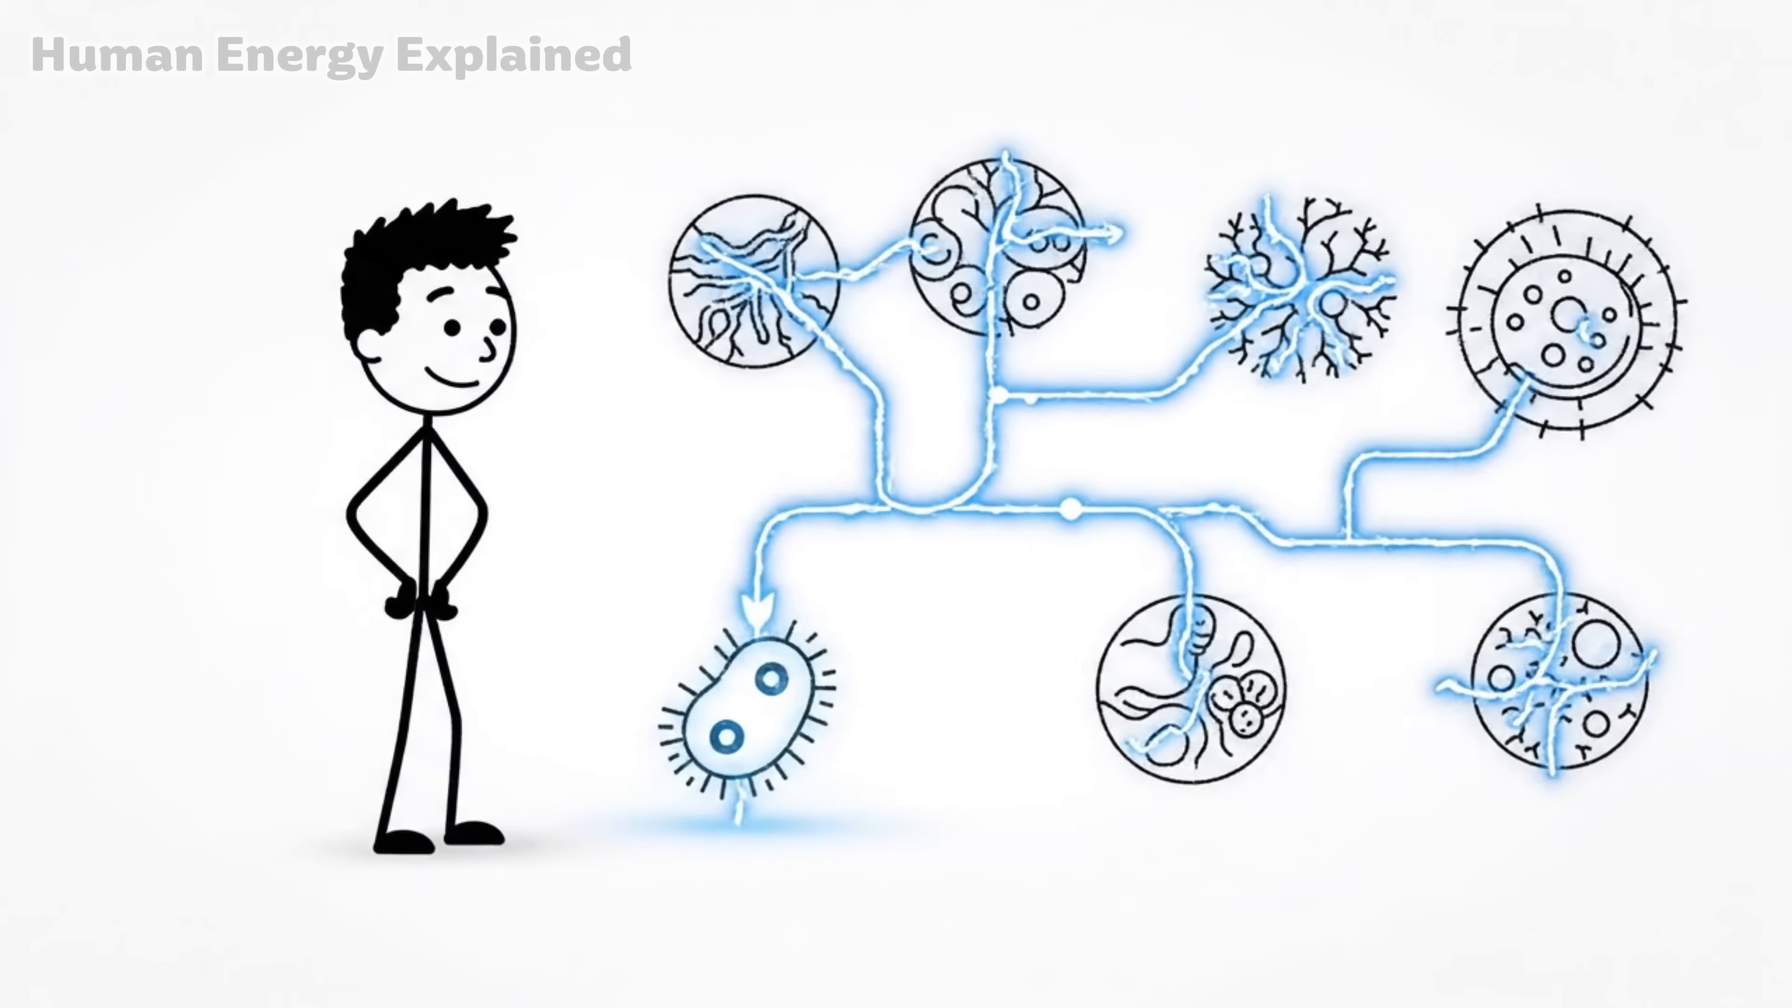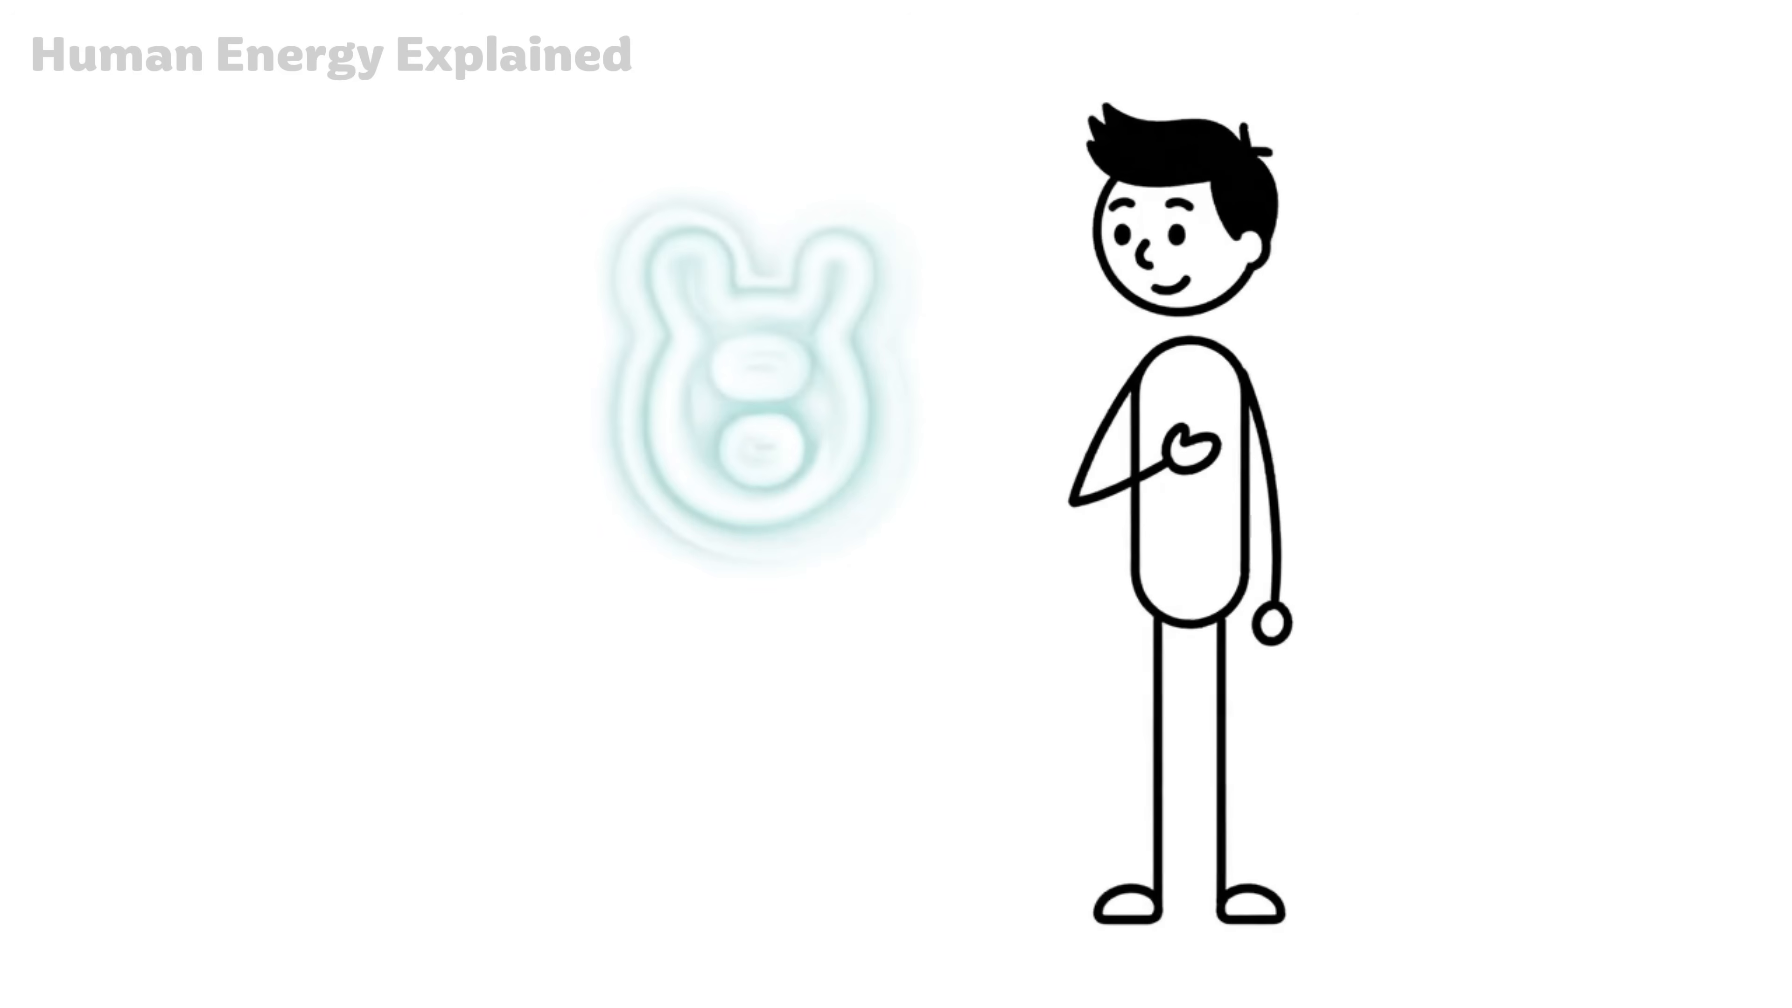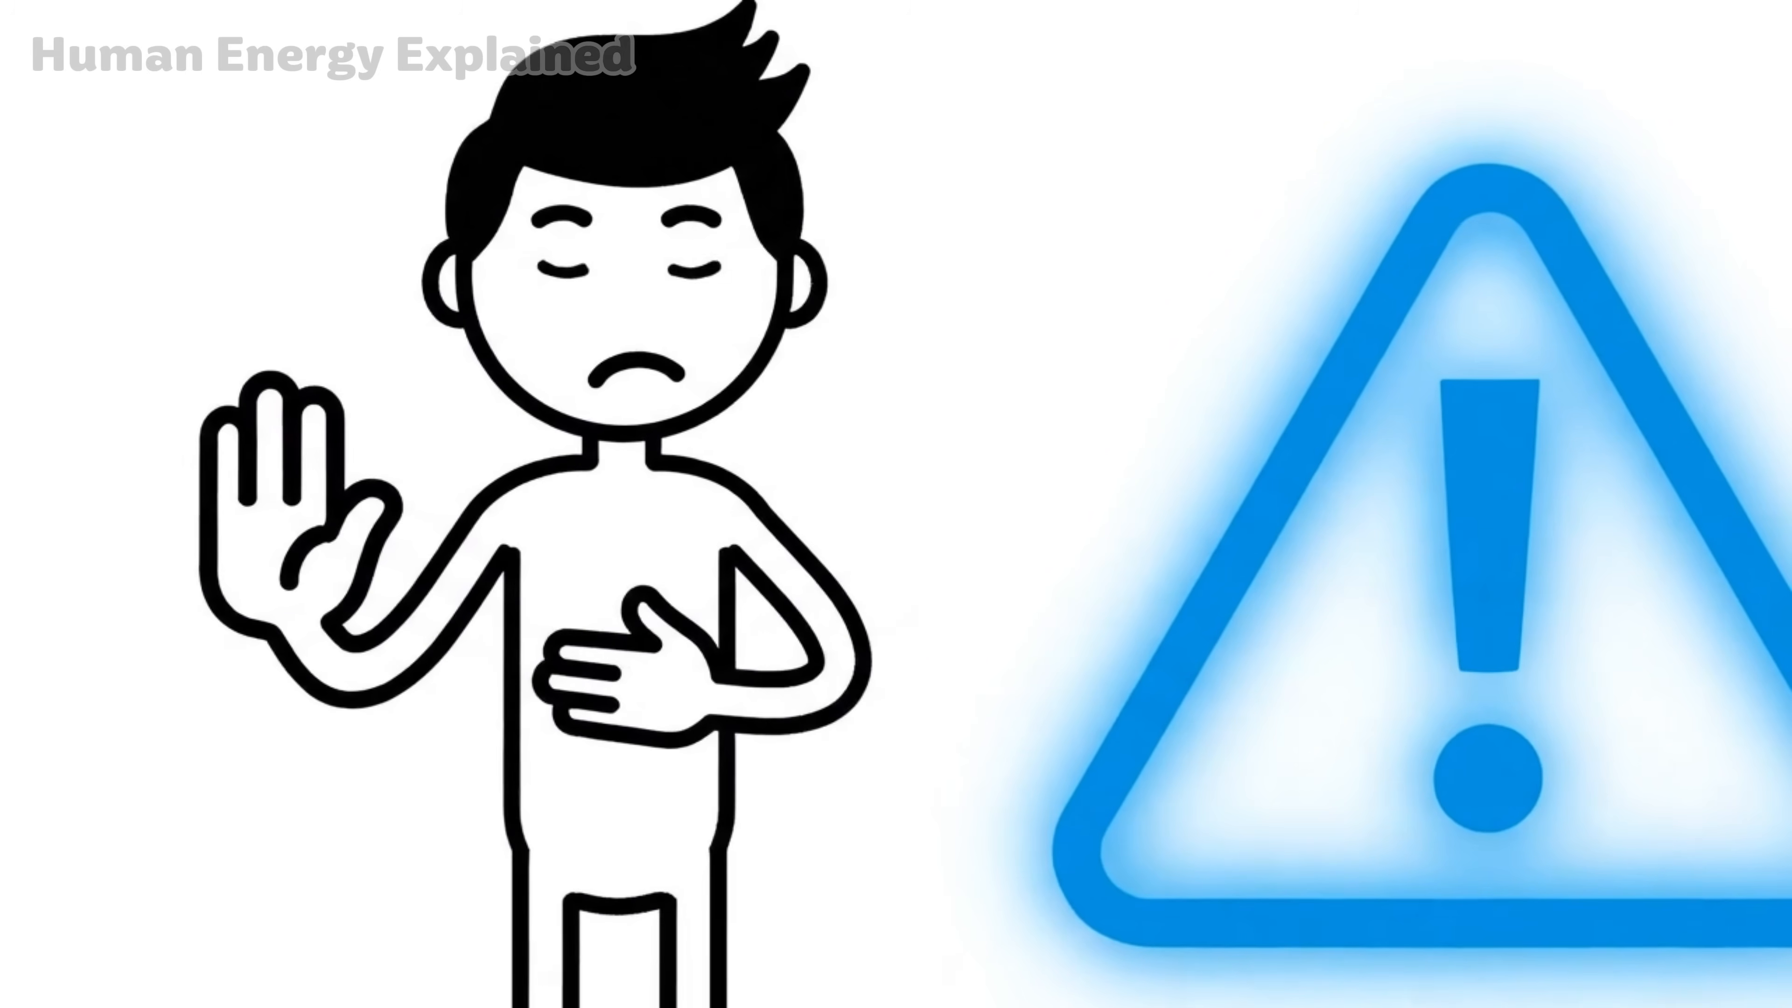Now to be clear, this is where fasting gets more serious. If you're going beyond 24 hours, especially for the first time, pay attention to how you feel. Hydration becomes crucial. Electrolytes—sodium, potassium, magnesium—play a vital role in keeping your heart rhythm stable and your energy levels balanced. This is territory where listening to your body matters. Normal hunger is expected. Feeling extremely weak, dizzy, confused or experiencing heart palpitations, that's different. That's your body telling you something is off. If something feels seriously wrong, not just hunger but wrong, stop. Your body is communicating. Listen to it.